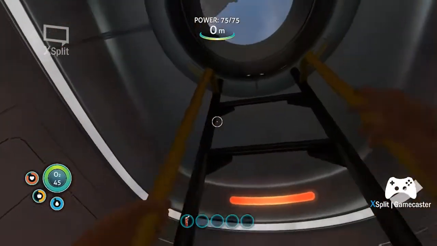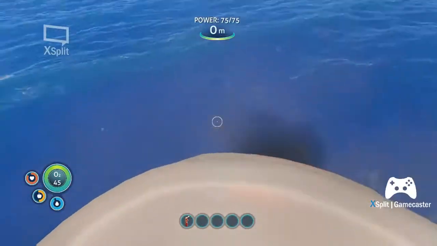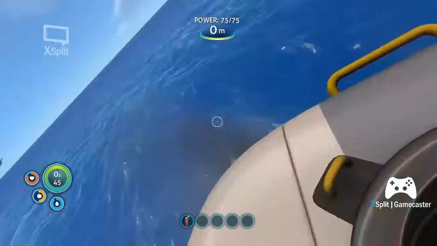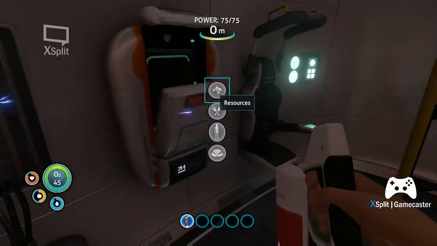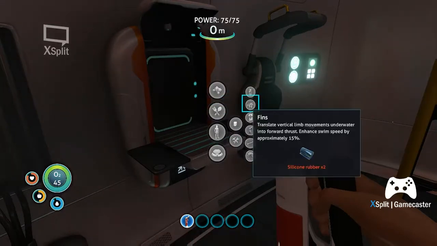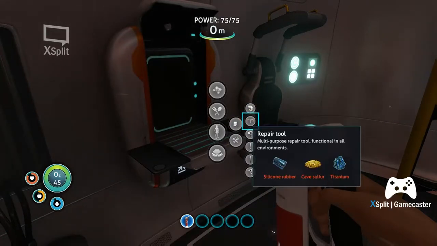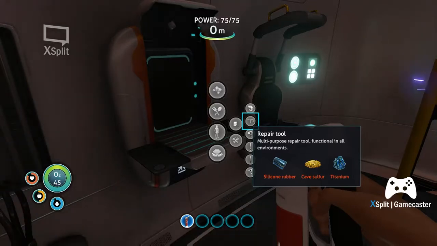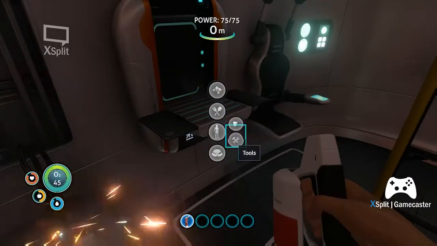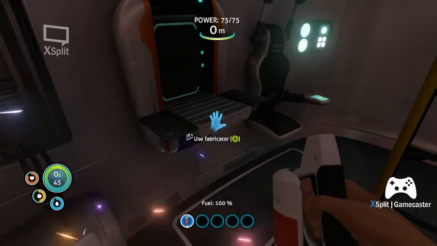Alright, so they actually changed the plot. Oh, nope. Nope. There's the Aurora. I'll just head back, because I need to check. Scanner. Battery, titanium. Repair, silicone rubber, cane sulfur, titanium. Alright. Wait, I needed a knife as well. Survival knife, silicone. Oh, yeah.